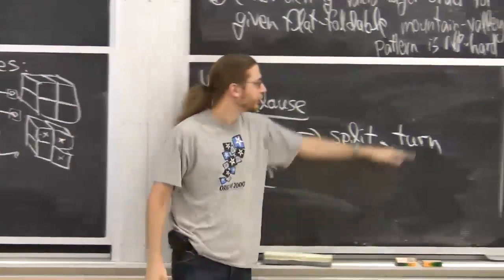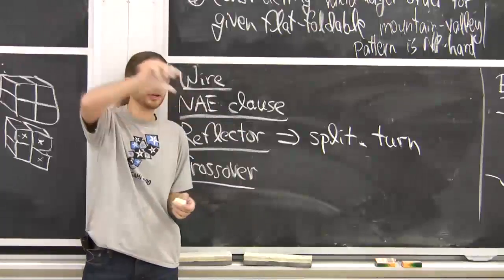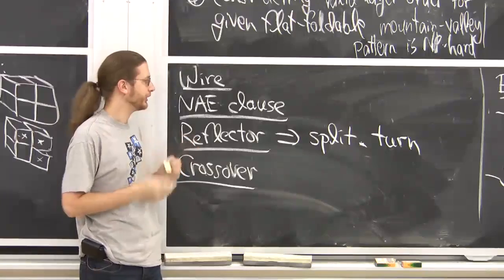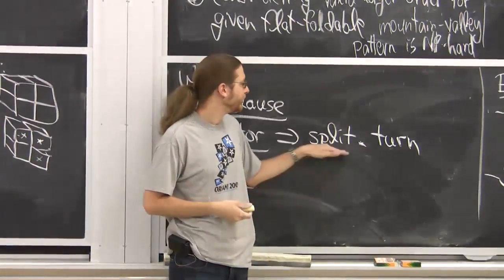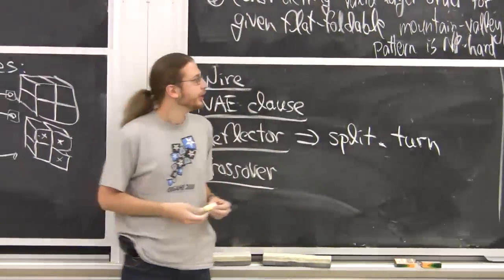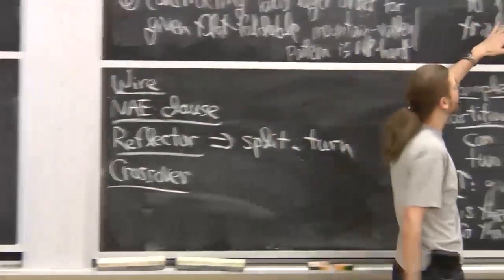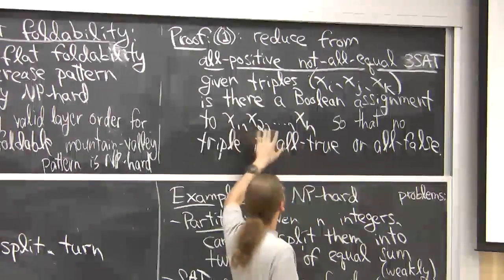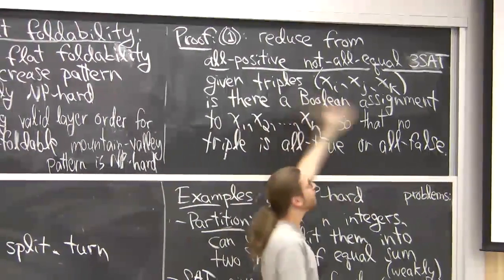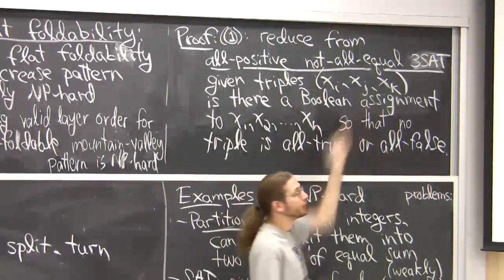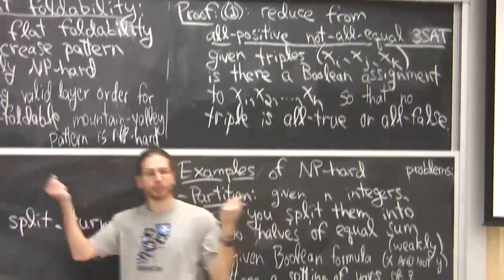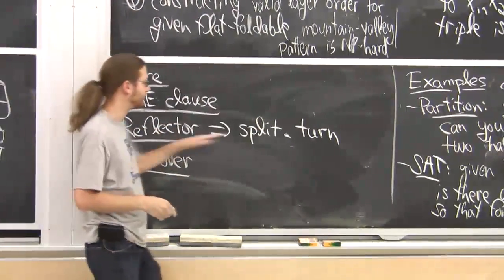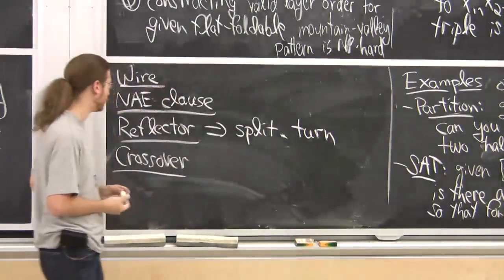Well, I need something called a turn gadget. If I have a wire going straight, I'd like to be able to turn it to some other angle so I can just sort of move them around. That's harder than it sounds. And I'll also need a split because, in this, it's maybe not obvious from this formulation, but if I have these n variables, I might have many more than n clauses. Each variable like x1 might appear in 100 different triples. And so I actually need 100 copies of x1. And that's what a split gadget does. And we're going to build one gadget called a reflector, which actually does both of those in one fell swoop.